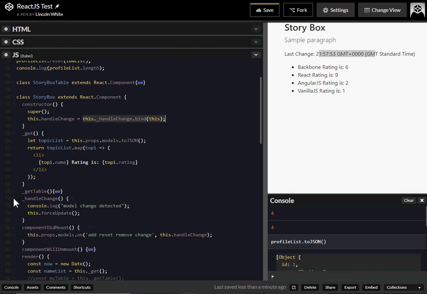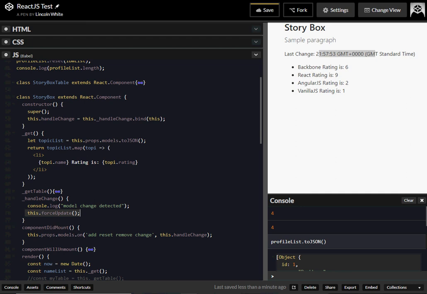And all this method simply does is a console log that says model change detected, and then it does a force update, which is a built-in function for React that does a render. Now, when it does a render, normally, if you've got the parent component, React will automatically render the children as well, and that's how you want it to be.